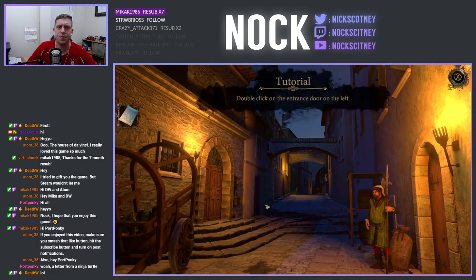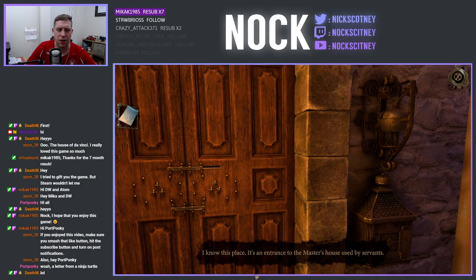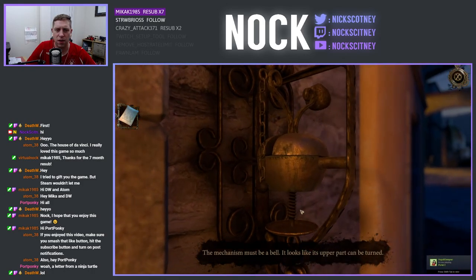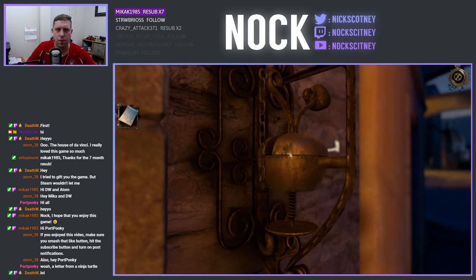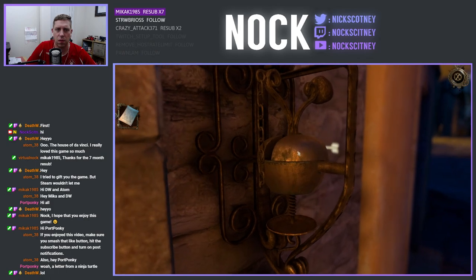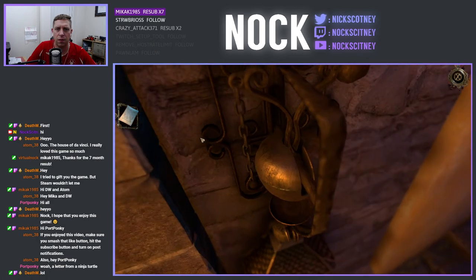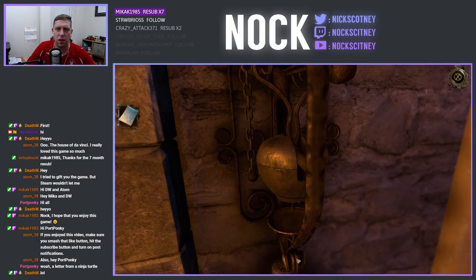All right. And I know this place. It's an entry to the master's house used by servants. Okay. Mechanism must be a bell. It looks like the upper part can be turned. Okay. There we go. And do we maybe need to pull on something? Or maybe that's it for that bit?